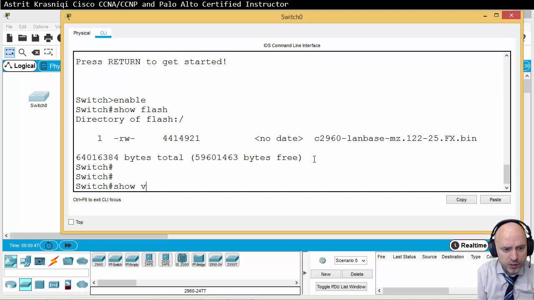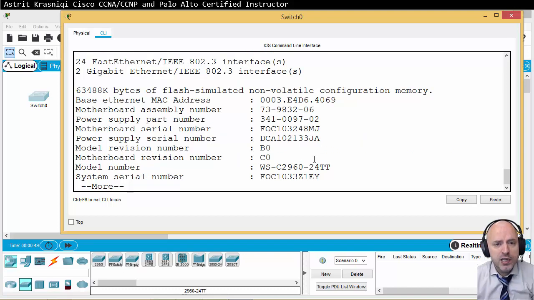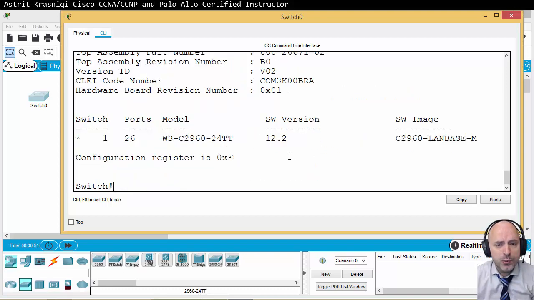If I do show version here, it will tell me what operating system I'm running. You can see the version 12.2, and that's the image we have as well. Maybe I want to have something bigger or better with more features.